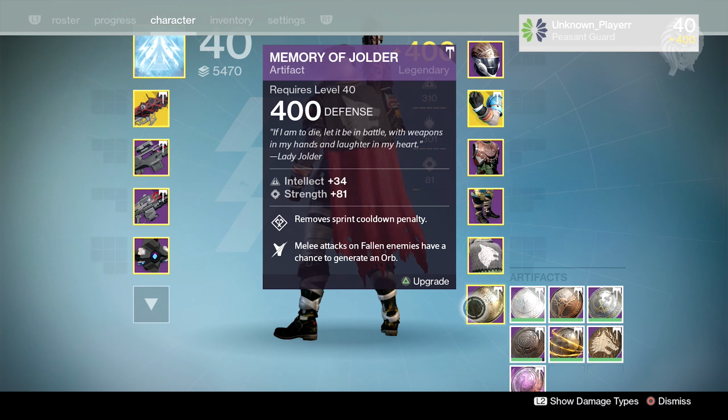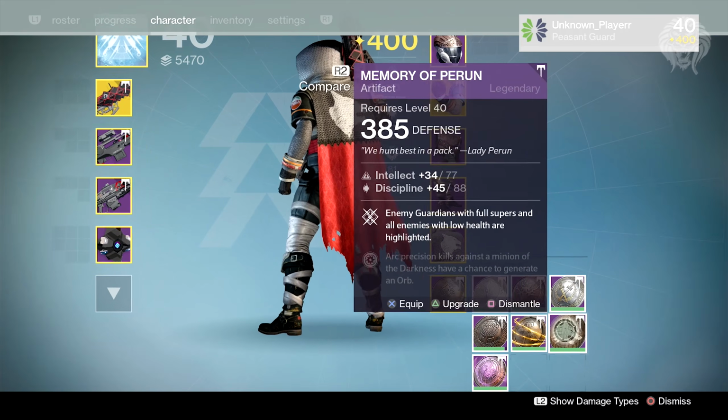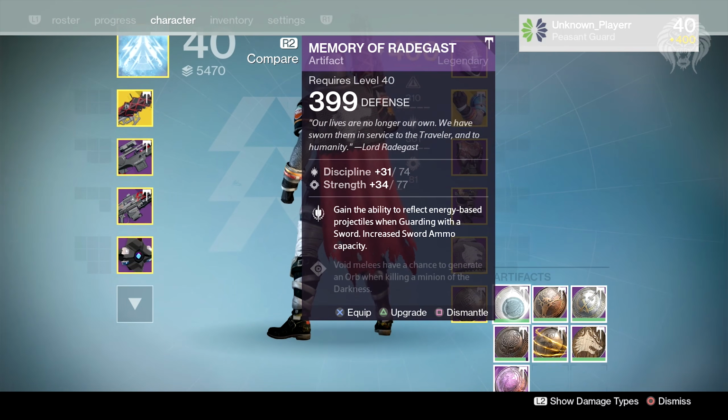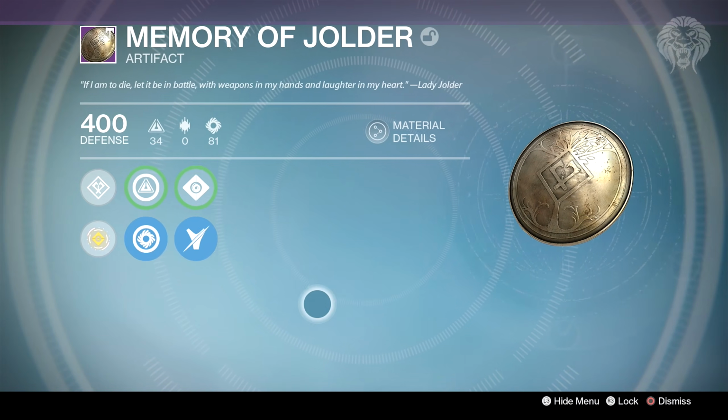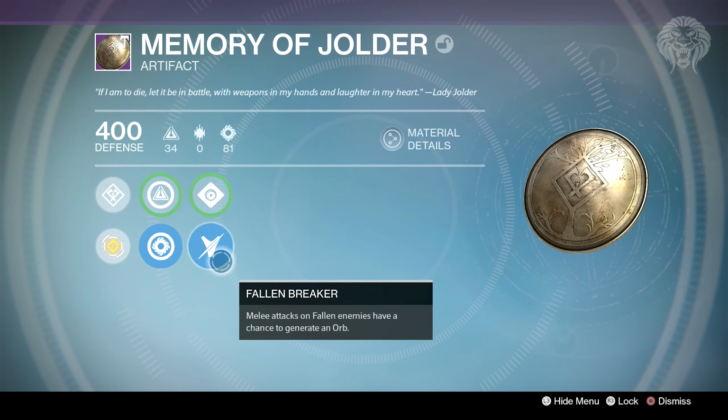In terms of artifacts, I've just got all 8 of them, the new memory ones, which I don't think anyone ever used any of the other normal artifacts anymore. I mean, these are free perks, so I guess you'd be stupid not to. In terms of one that I use, it's pretty much always the Memory of Yoda artifact. I really like it for the movement, and I've had it non-stop on since the beginning of Rise 1. I've never taken it off. That's pretty much the only one I ever used, to be honest.